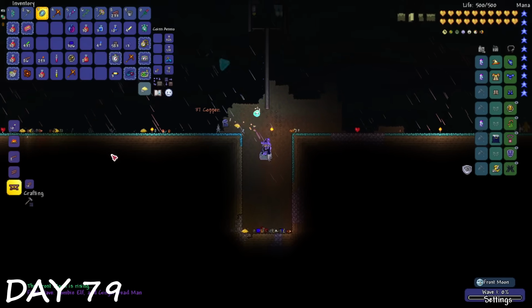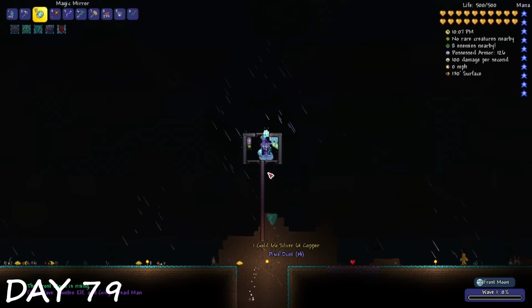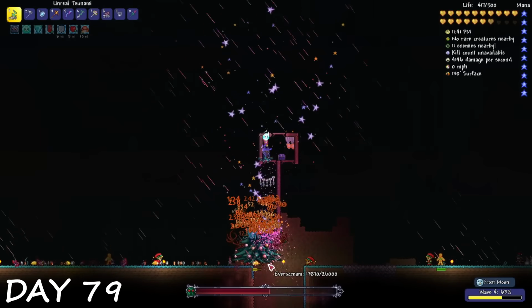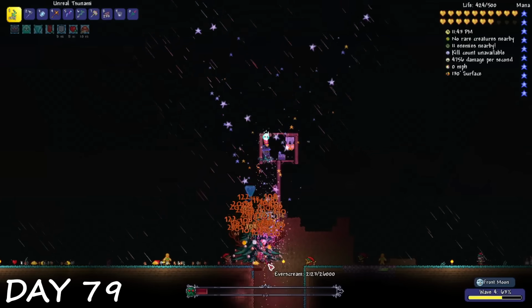I summoned the Frost Moon because I wanted the chain gun that dropped from Santa-NK1, but they were really tanky, so I ended up killing only a few. I also couldn't manage to get to the wave where Ice Queen spawned.